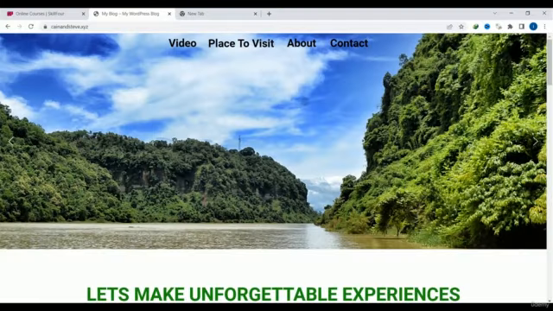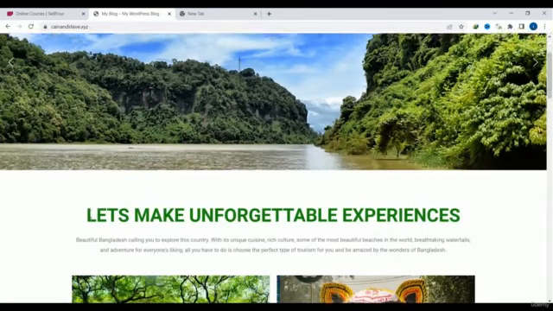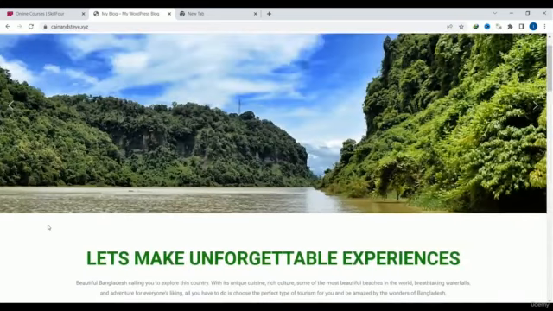Here in my browser, I opened a website, and you can take a look over here that in our website we have some images, we have some text, we have some buttons and many more things. So a website basically has two things, front end and back end. The front end is visible to us on our home page, and that is created with HTML.